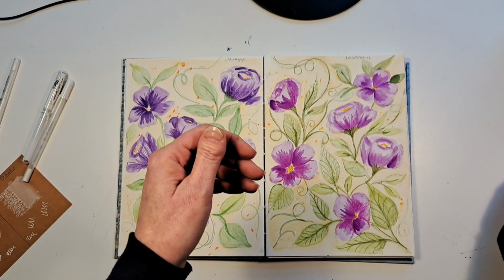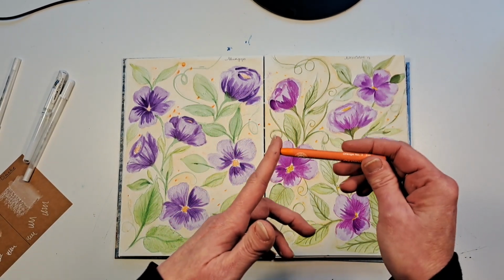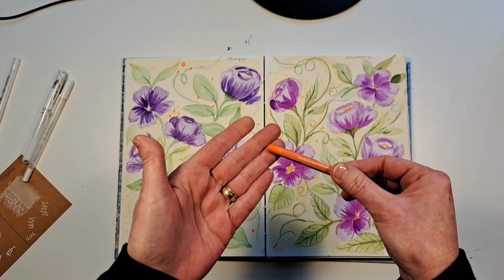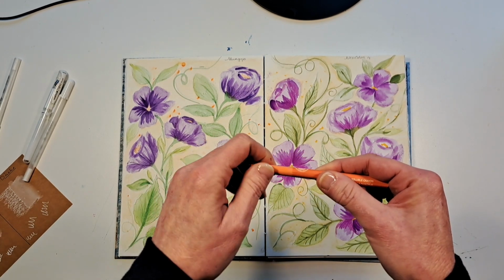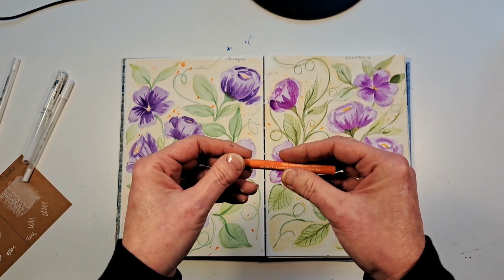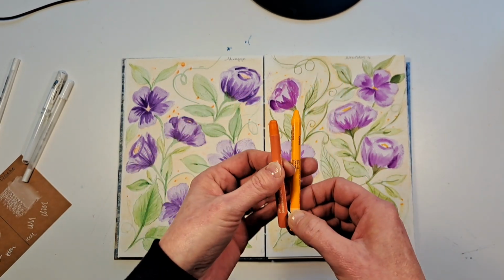However, if you can't quite afford them at this point, but you really want to give watercolor crayons a try, you can get pretty much the same results with the less expensive option. Like I said, there are some things that make it not as enjoyable to use. They're a little scratchier. The papers aren't on there quite as nicely. You do have to prep the surface with a paper towel to get the waxy residue off the outside. You do have to do that with some of the Caran d'Ache ones, but not all of them, and not a lot. So it's kind of like a choice in a car. This will get you there. This will get you there a little bit more pleasantly. That's really honestly the difference.